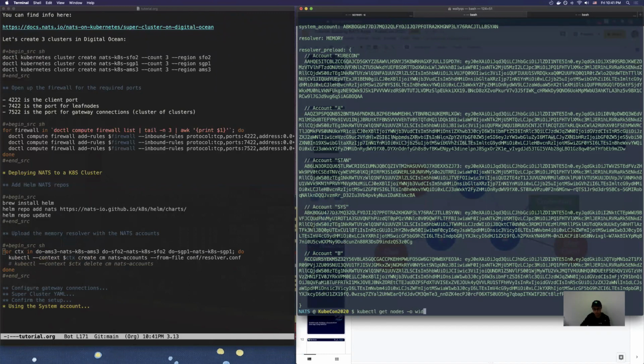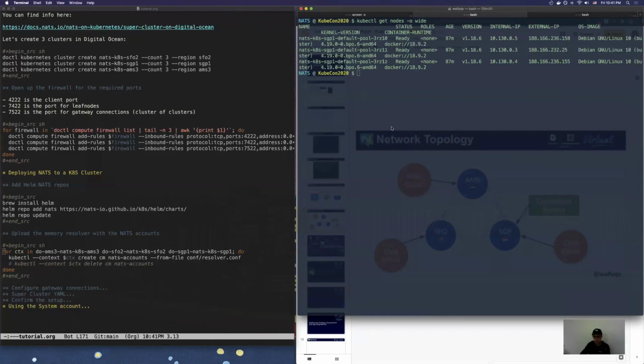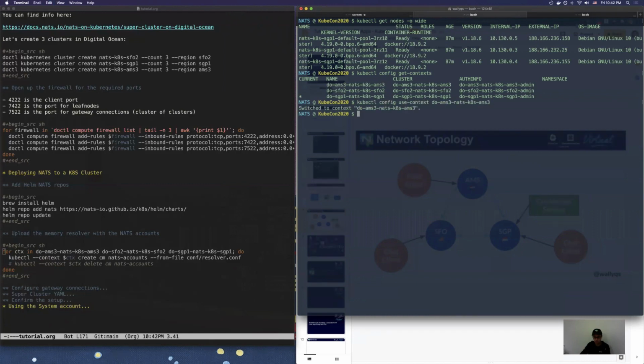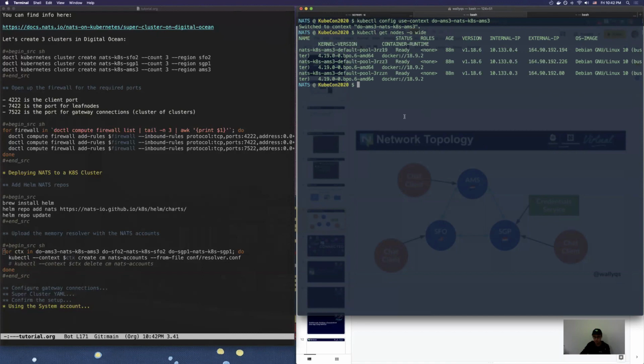Just to confirm that we already have provisioned the clusters. So right now, I'm using the cluster from Singapore. So I'm gonna change to, let's say, Amsterdam. And we're using the external IPs to be able to create the supercluster.